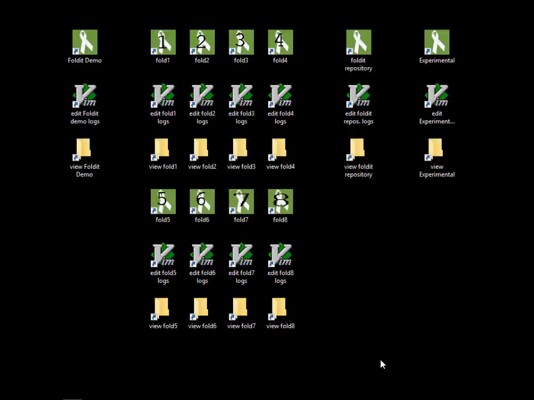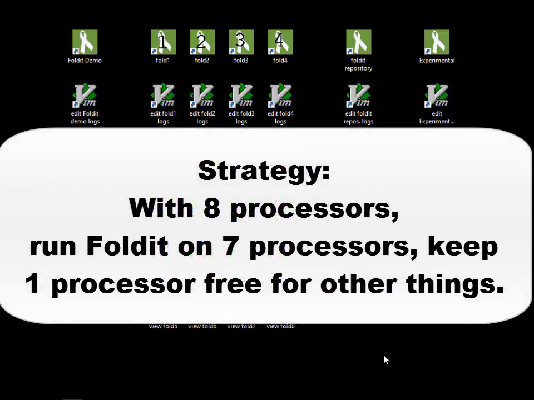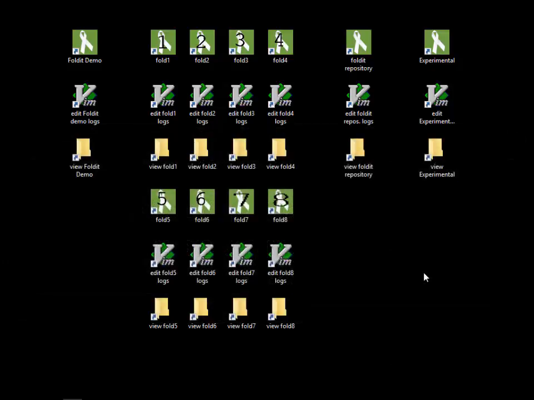And even though I have an 8 processor system, I usually like to run no more than 7 clients at one time, because as we've seen, sometimes a client will get a little busy and you'll have 2 busy threads within a client, so using 2 logical processors. Also, I'd like to be able to use my system for other things, and so I kind of reserve that 8th logical processor for whatever else I'm doing and for the occasional needs of the Foldit clients that are running.